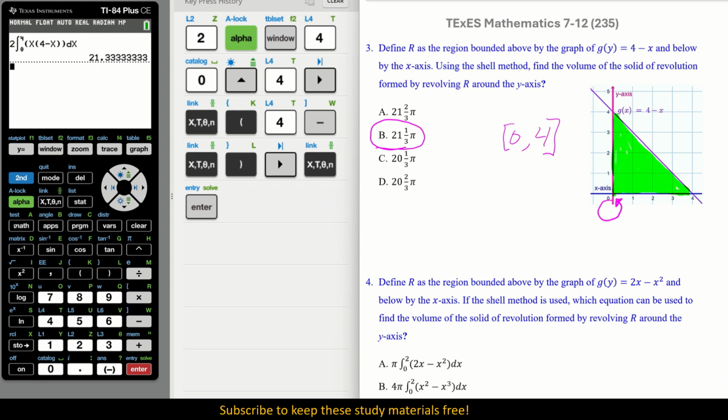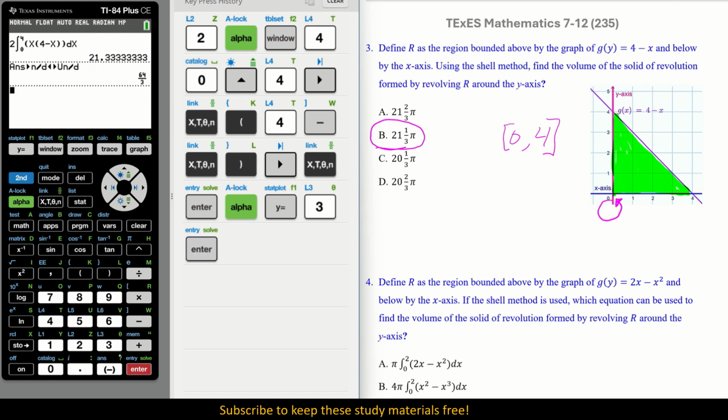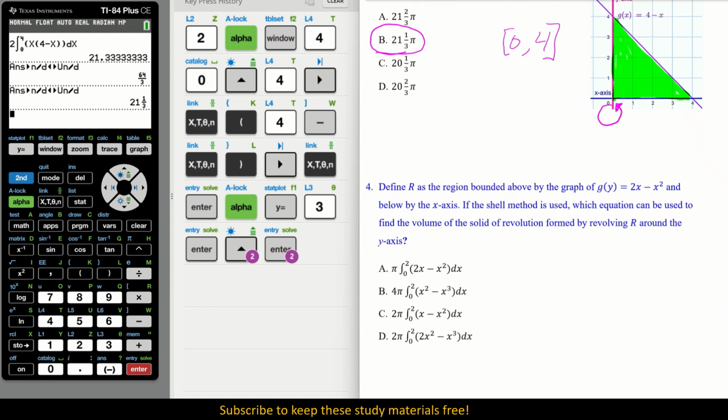But if you're not sure, this is what I need you to do. Go to alpha window, see number 3, press 3, and push enter. Okay, that's not going to give us what we need. So let's do it again. And there you go. It kind of was like, hey, you need to put me in fraction form before I'll give you a mixed number. It is what it is. All right, now let's keep going here.